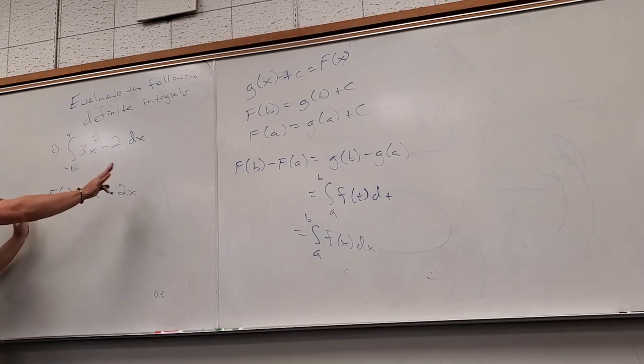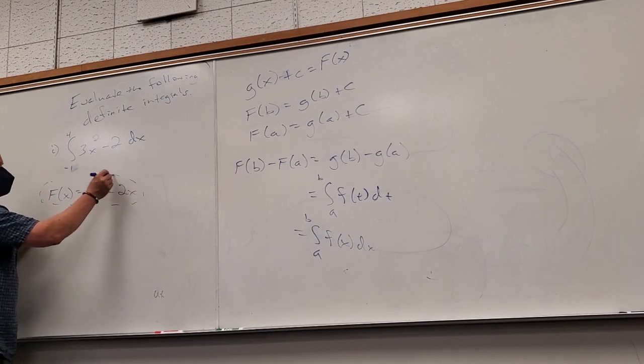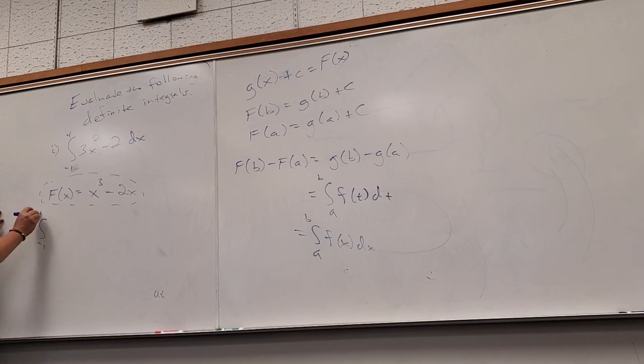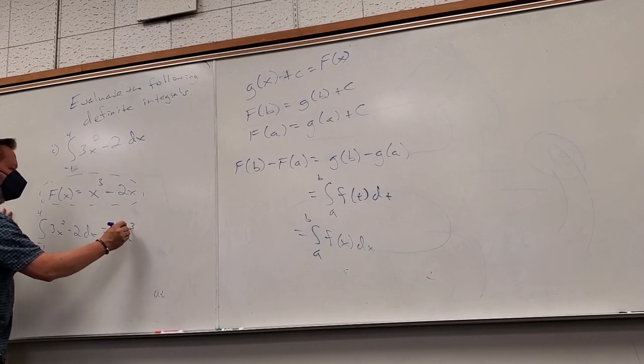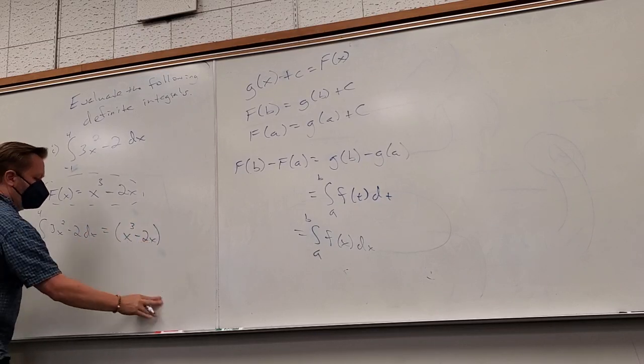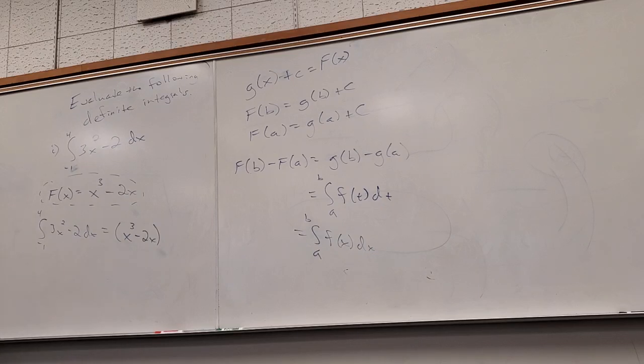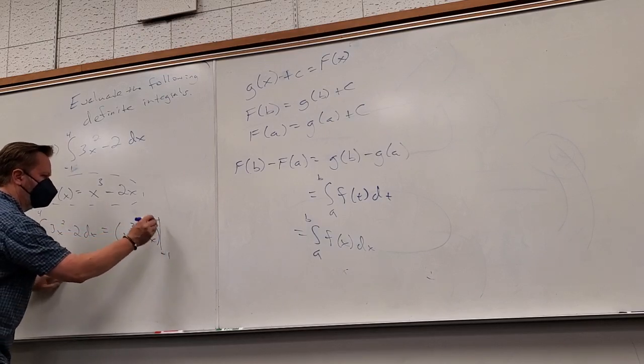So that's this. So how I would do this problem is I would say the integral from negative 1 to 4. Let me show you the real way you should do this. This equals x cubed minus 2x, and let me show you the notation we use. Evaluated from what to what? What do I have to evaluate that from? Negative 1 to 4. And the way we show that is evaluated from negative 1 to 4.